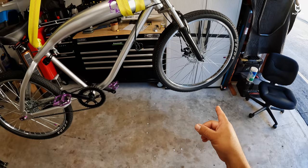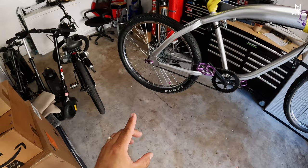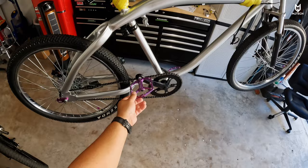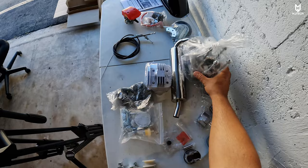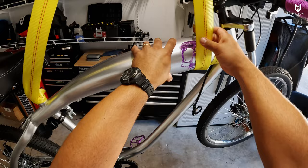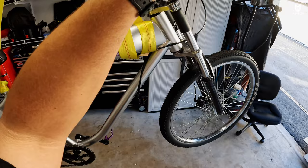I decided to get these 12-gauge spoke rims from Bikeberry, and they are a lot thicker in my opinion. A lot of people criticize them for the quality. I'm not sure if something changed, but these are a lot better. We do have here the Phantom 85 color scheme. If you look at the engine itself, the Phantom has like a purple and gold, and that's what I try to do here. If you guys look, the gas tank cap is in gold. Then I added a little skeleton decal right here. And again, I like to do this, guys. I like to add themes to my bikes. That's just the way I am.